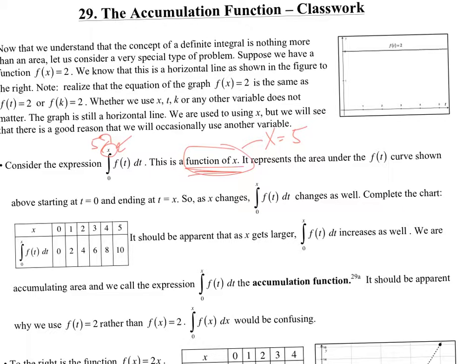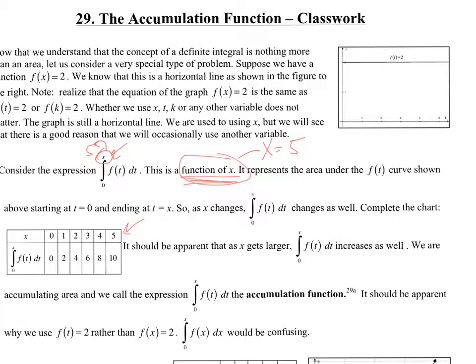So let's say we want to actually do a chart, and we want to find the different values for x. When we say at x equals 0, we are plugging in 0 for x and taking the integral from 0 to 0 of f of t dt, and this is f of t right here. The integral from 0 to 0 is simply 0. Then we plug in x equals 1. The integral from 0 to 1 of f of t dt, 0 to 1 is this rectangle right here, which has an area of 2.